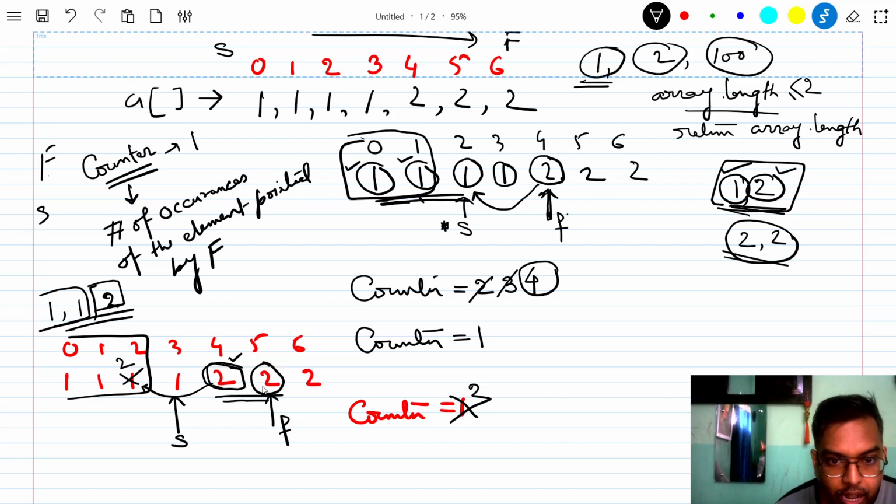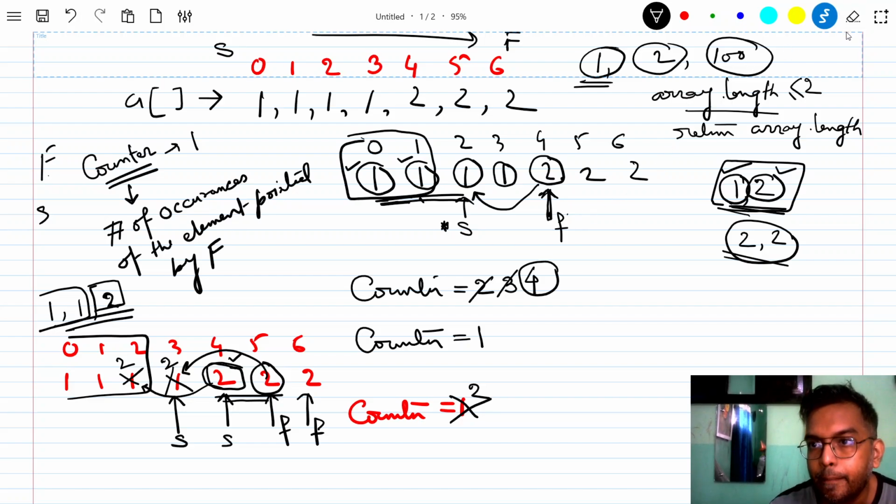But I would need to copy this over here as well. Right? So this one would no longer be 1. This would be 2. Right? And then my slow pointer would be over here and my fast pointer would be over here, right? So eraser again. Ah, come on, I didn't pick the eraser.